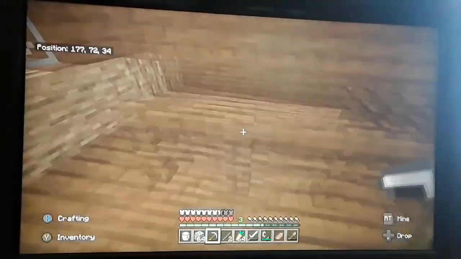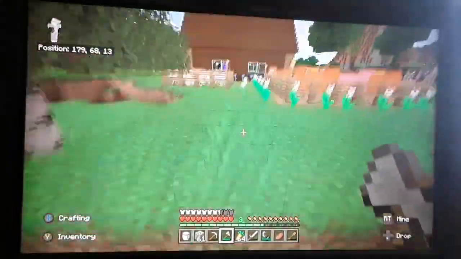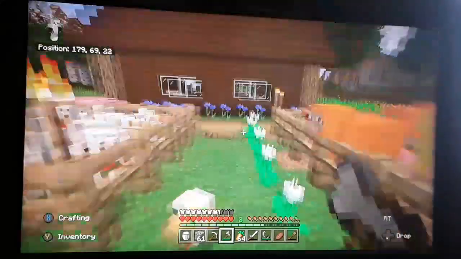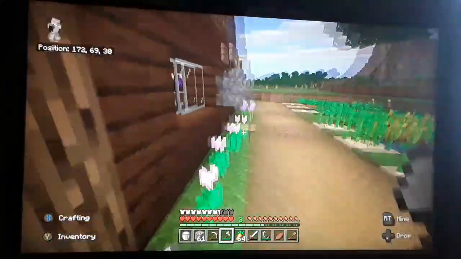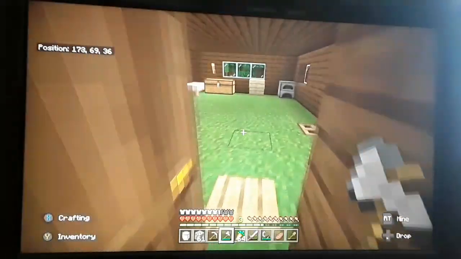There's absolutely nothing in the wood chest. I'm going to have to get some more wood, yay! Alright, this should be plenty of wood for me. Hello, little fella. This should be plenty of wood. How much do I have? 10? Yeah, that should be enough.